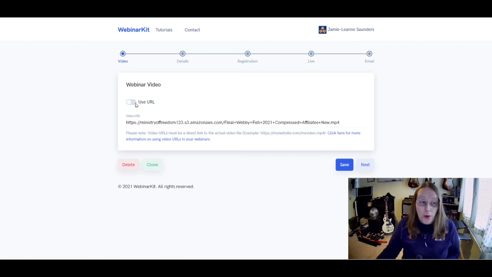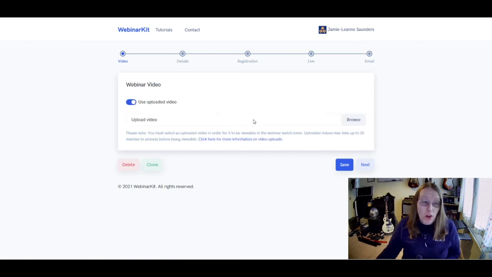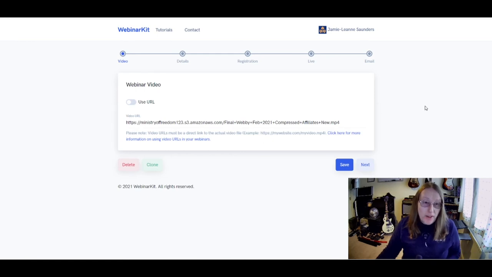But if you go for the pro version, you can upload your own video in there as well, so you don't need to have it hosted in your own personal drive space. You can have it embedded within here and hosted on Webinarkit's own platform, and it's quite fast as well. I don't tend to use that. I tend to use this one here for my promotion of this particular webinar that we can see here.